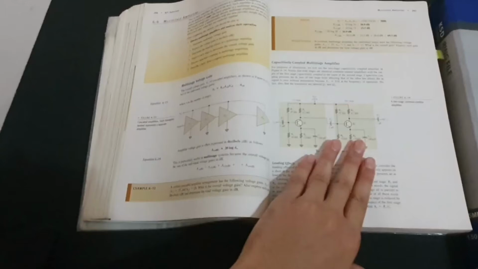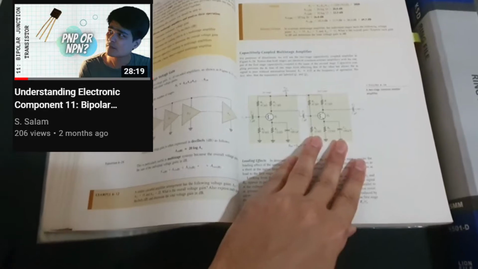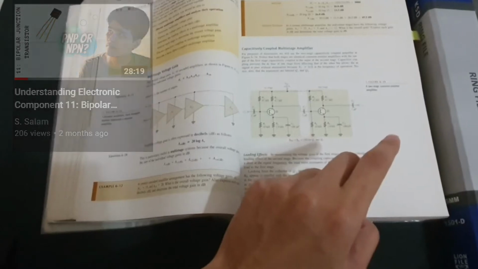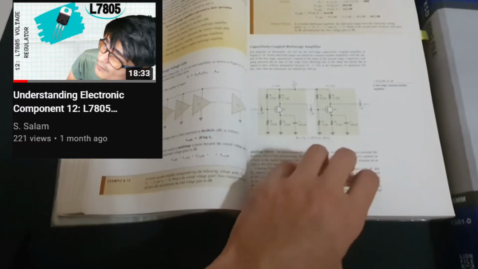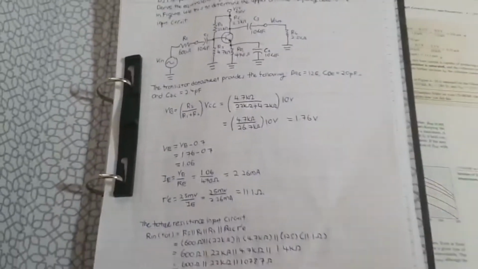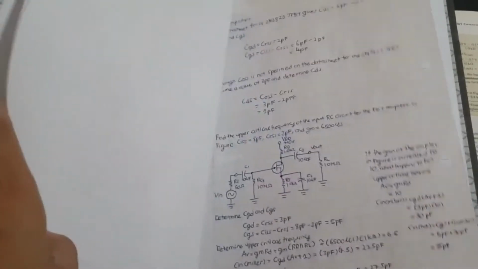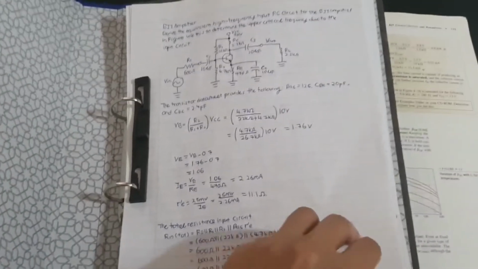This is Electronic Devices by Floyd. This book is basically my reference for the playlist which I made, which is the understanding electronic components playlist there. If you notice, the playlist and also all the questions are from this book. Like FET, JFET, all of it basically comes from this Thomas Floyd book. It's all self-study, everything I've done, starting from, you see here, the BJT amplifier, everything. I started from the transistor part because diodes I already understood, so I self-studied during these 2 months.